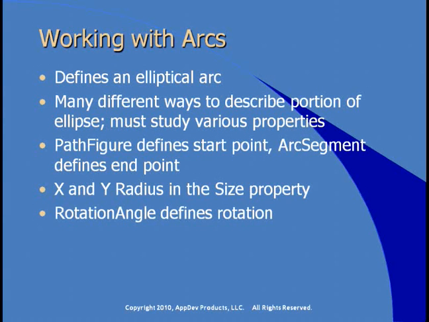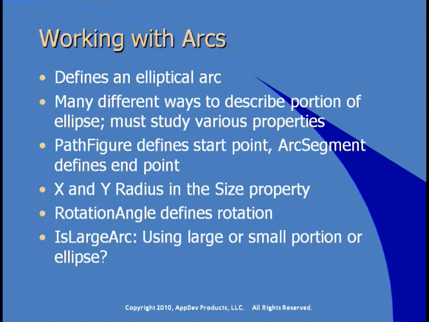There's a rotation angle property which defines the rotation for this arc. So we can define an angle of rotation that controls the behavior of the ellipse that creates the arc. And there's an is_large_arc property that defines whether we're using the large or small portion of the ellipse. You have to imagine you're drawing a portion of ellipse from one point to another. There's always two ways to do that. You could be doing the small part or the big part of the ellipse, and is_large_arc defines that. And there's a sweep direction property that determines whether you're going in a clockwise direction or a counterclockwise direction to get from the initial point to the end point.